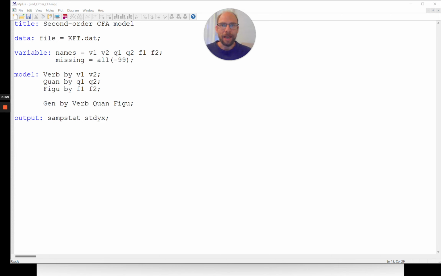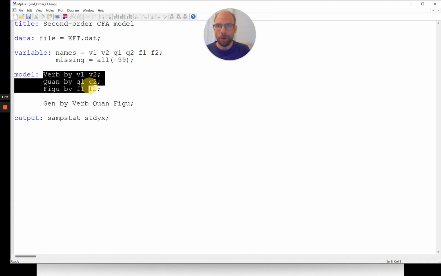So here in this example, I have a second order confirmatory factor analysis model that is pretty simple. I have three first order factors. As you can see here from my model statement, I have in this example a cognitive ability test that I'm analyzing, or the scores from this test, with a verbal component, a quantitative or numerical component, and a figural component. So it's basically a reasoning test with different material, verbal material, numerical material, and figural material. And so I'm using here a model with three first order factors, a verbal factor, a quantitative factor, and a figural factor. And each factor has two indicators. Those are tests or subtests that correspond to these different reasoning tasks.